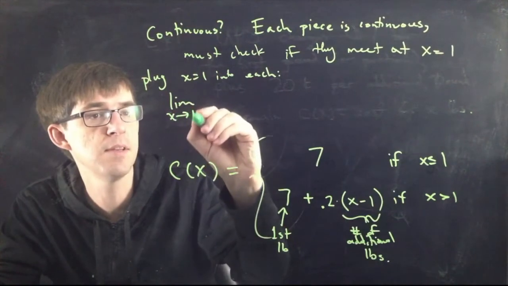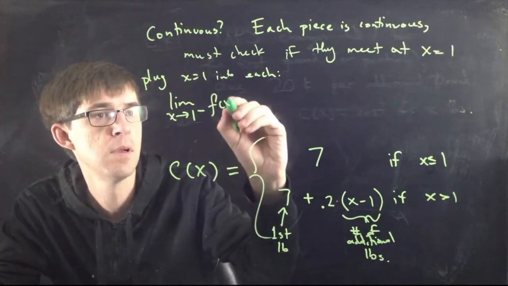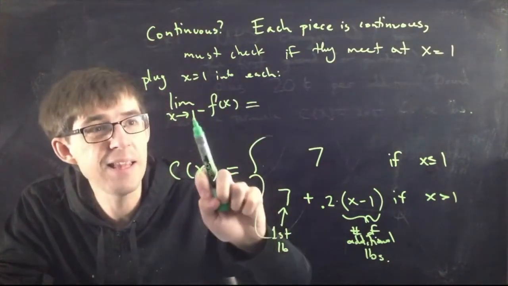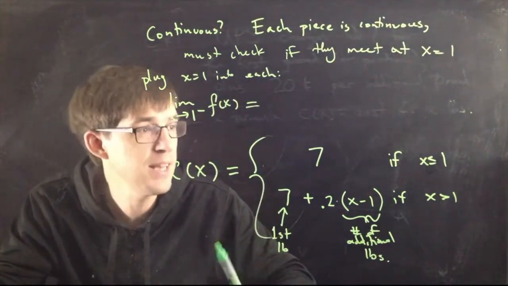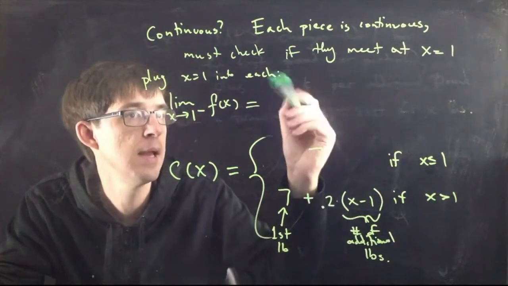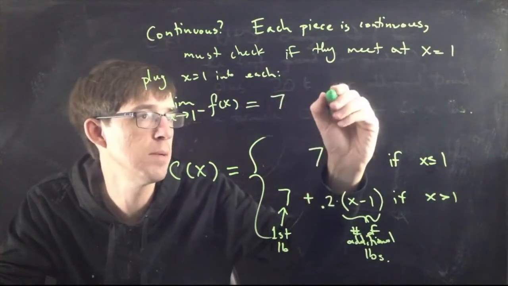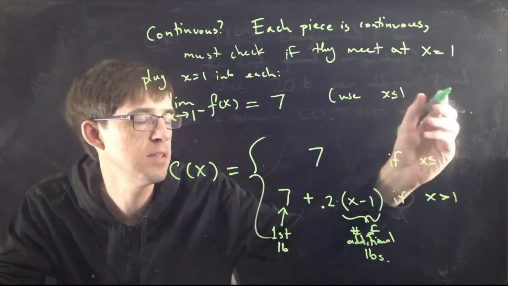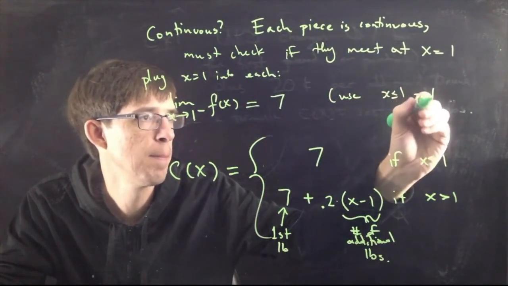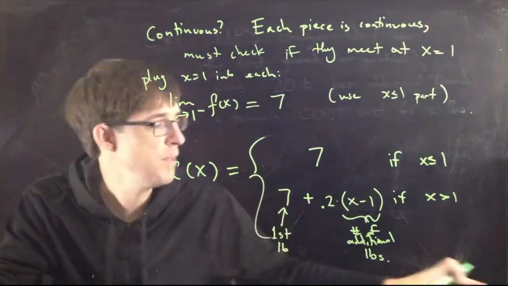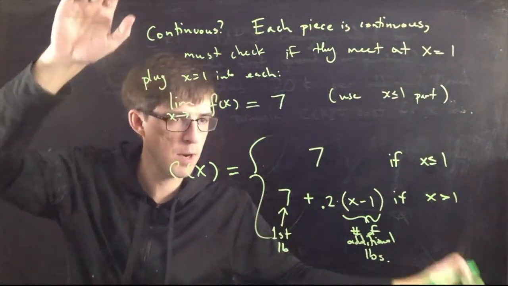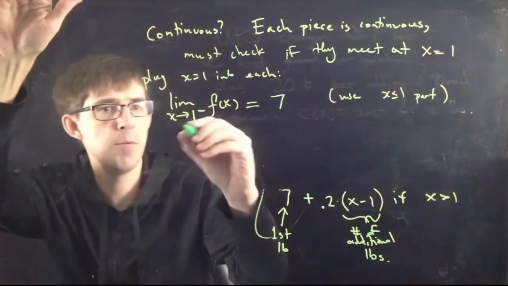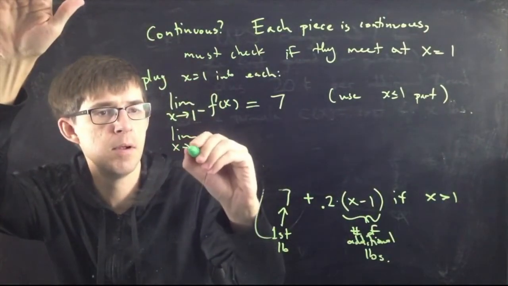But I'm going to say limit as x goes to 1 from the left. What that means is I'm considering when x is close to 1, but slightly less. That's the limit from the left. Slightly less than 1, which means I use this formula, and I immediately get 2. So this comes from using the x less than or equal to 1 part. All right, and then the other limit from the right. Sorry, I'm running out of room here. We don't quite need that anymore. I hope you have that written down.